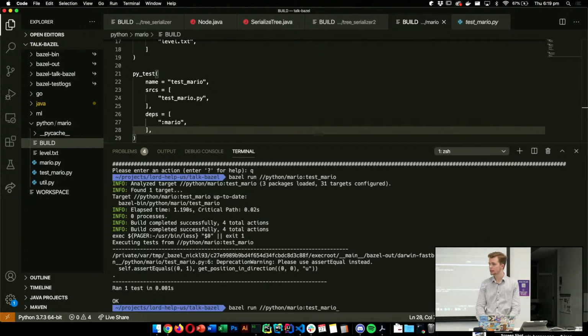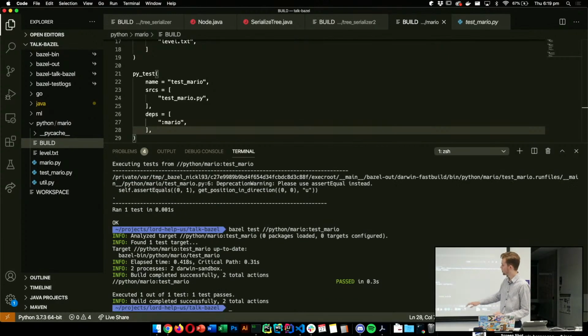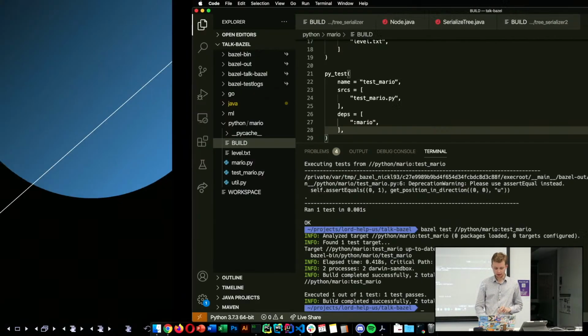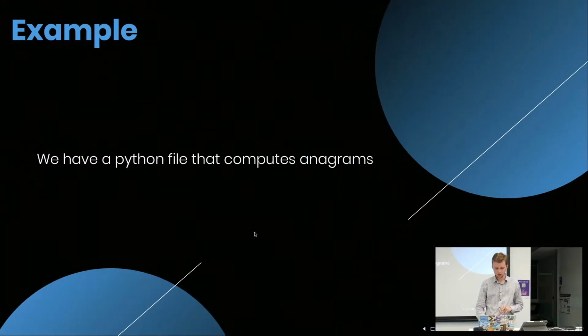Okay, that runs. This is just running as a normal Python file at the moment, but if we change this mode to test, what it'll do is it'll print out this, and if you had a much bigger program, you can use Bazel's query language to run all of the tests in your repository in one go. So, yep.